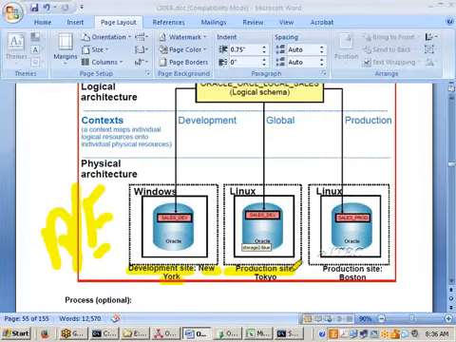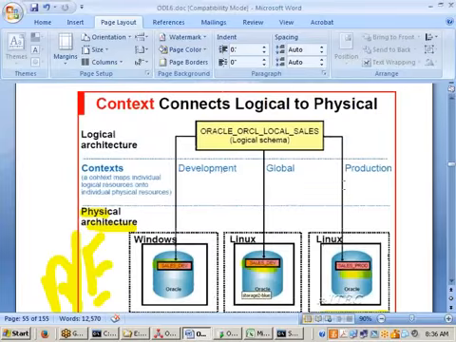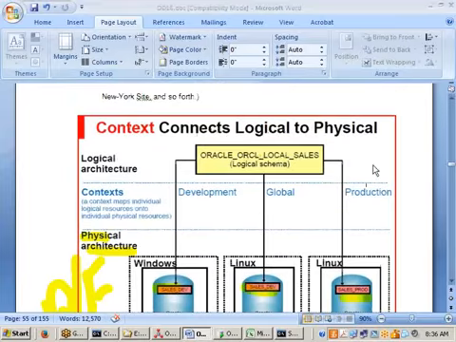Let us say this is a production site, in Tokyo. This is another site, available in Boston. Here also I have only sales information, let us say. This is the physical architecture we are creating dedicatedly for each one. I created them separately, and contexts are also separately available. However, all these things are integrated into Sales.